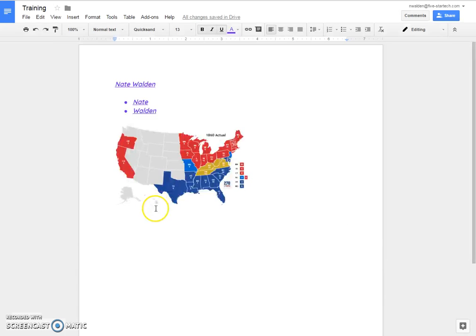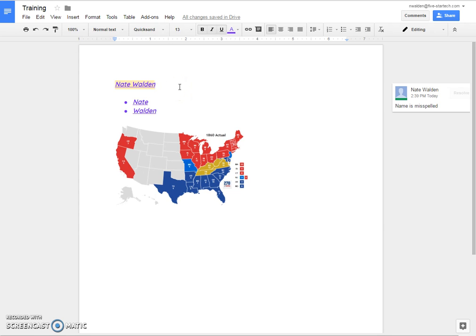And I'll show you how that works. So let's say I was sent this document. If I don't have edit capabilities, I wouldn't be able to type on this, but what I could do is, let's say this name was misspelled. I could hit this comment button and then say name is misspelled, and leave that as a comment. So it's not actually changing the text.